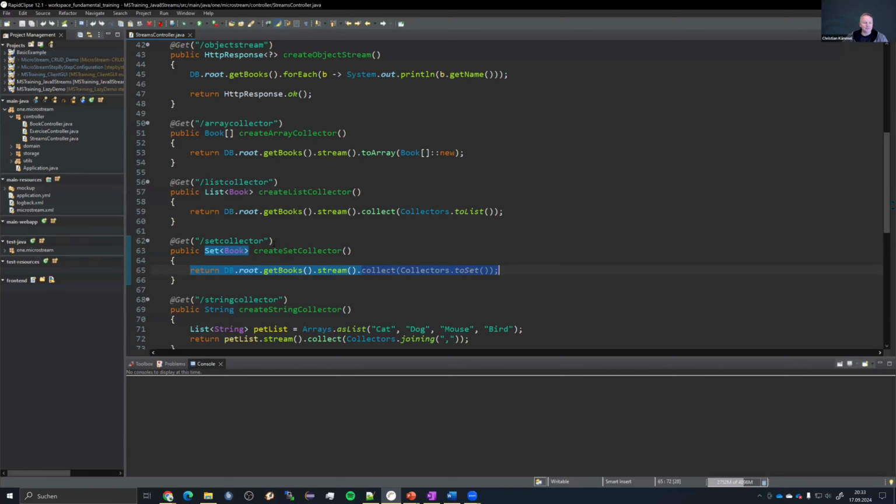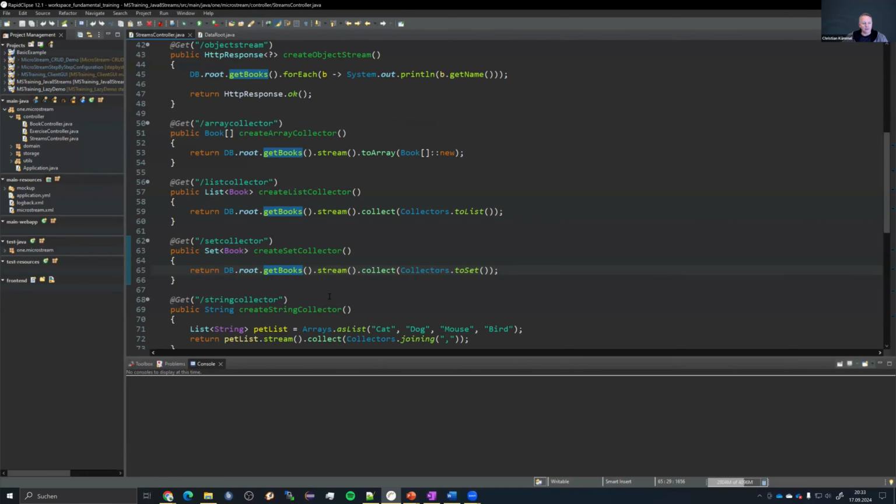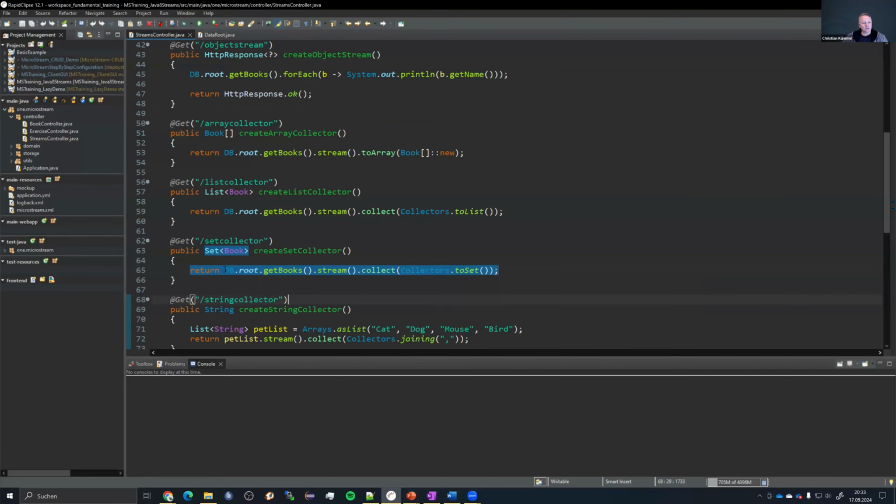So an aggregation option of an SQL, for example, to get unique objects is quite easy, because get books is, as I remember right, a list. So this list could contain duplicate entries. But when you call this one, you will get a unique set of elements at the end. So that means we stream through the list, and at the end, you collect it to a set, and then you get unique elements.